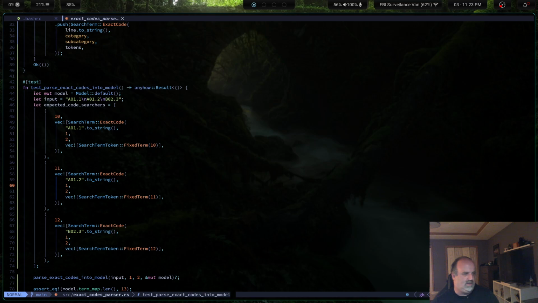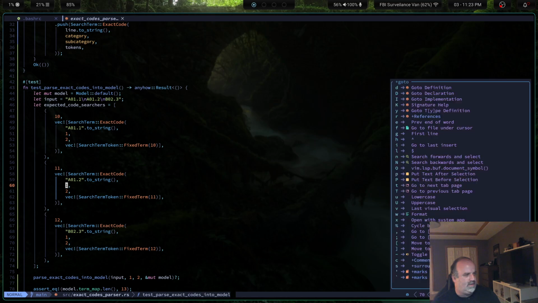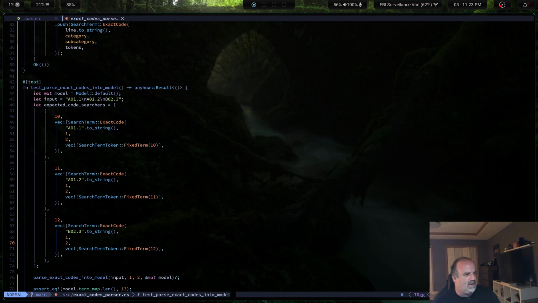If I want to jump somewhere and I can see what it is, if I know the line number, I can just type the line number and type GG, and it'll take me there. So if I type 50 GG, it'll put me on line 50. Also, I can type colon and a number, and that'll take me there too. So if I see maybe I got an error message saying 72, I can do that to jump there.